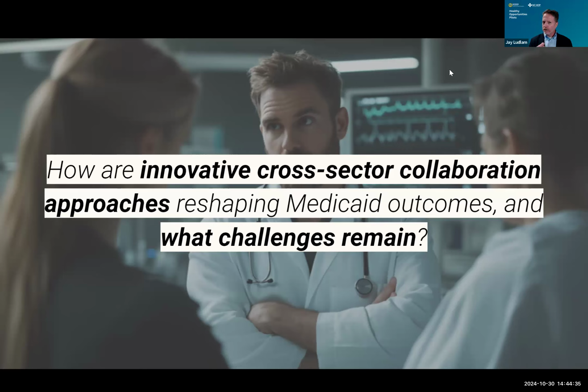So it is hard. I don't want to minimize how hard it is, and we don't have a 1,000-point spreadsheet. We have 1,000 relationships that we need to coordinate and develop as a system so that they all see themselves working together. But the benefit is not only improved health outcomes, but it's also saving the state money.